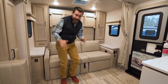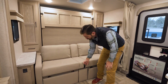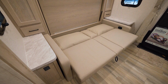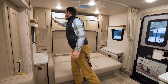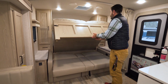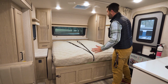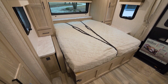Speaking of laying in bed, it's pretty easy to convert. All we have to do is grab this little loop and lift it up. Our jackknife sofa is then going to lay flat, and we can release these two latches on either side. When we give that a pull, this whole thing is going to come folding down. And it's strut assisted, so it does help with the load as it drops off. We have a nice sized bed here.